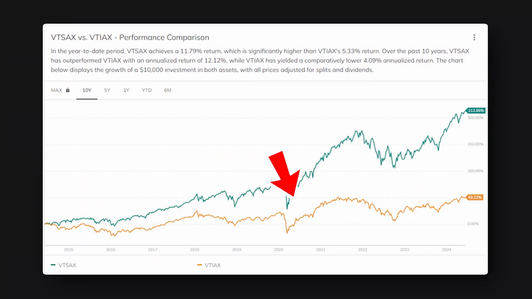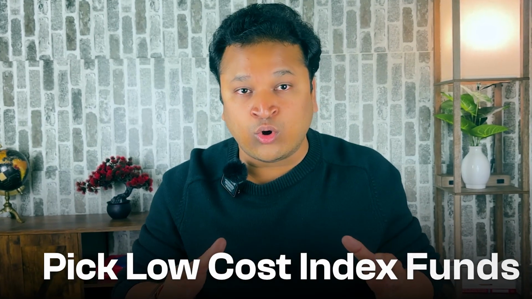However, keep in mind that the US stock market has historically outperformed the international stock market. Therefore, investing in international equities may reduce your overall portfolio returns. But if your goal is to get geographical diversification, then you can choose to invest in the non-US stock and bond markets, even if it may lead to lower returns. Finally, one important thing to make sure as a long-term investor is to pick only those index funds that are low cost, because fund management fees can significantly impact your returns over the long term. So, keep your fees as low as possible.